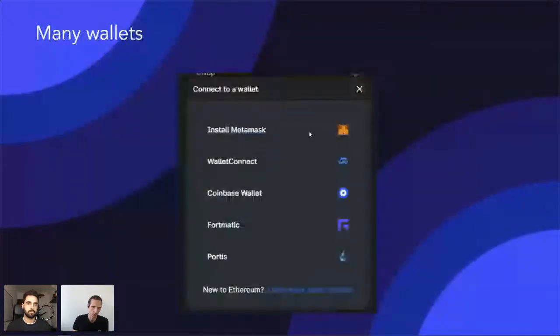Over the years, we've seen some more diversity emerge in many types of wallets with similar approaches, which also either use a browser extension or use some other way of the DApp interfacing with their infrastructure. But always, it would be a specific option. So when you have used any DApps on Ethereum, you're probably used to seeing these kinds of interfaces pop up when you say connect to wallet. So you can either use MetaMask, you can use Fortmatic, you can use Portis, and these lists have become longer and longer.